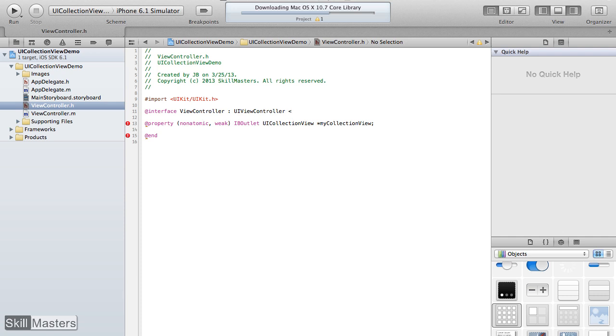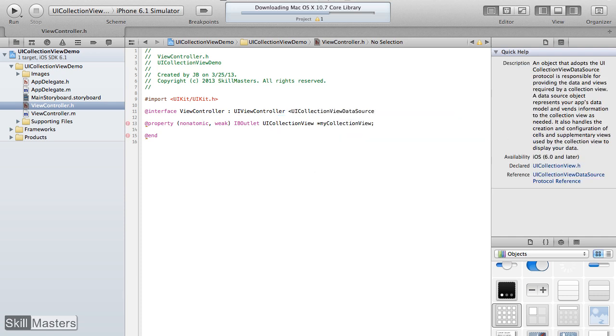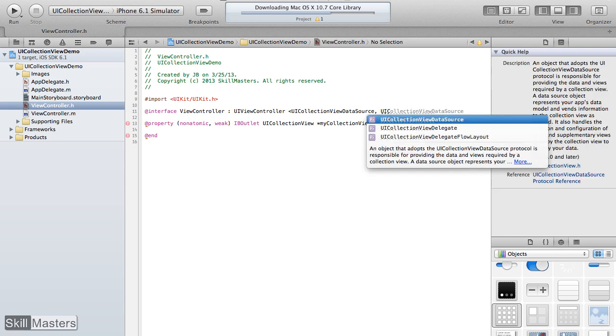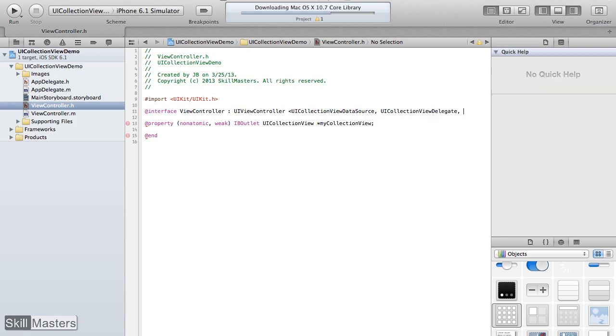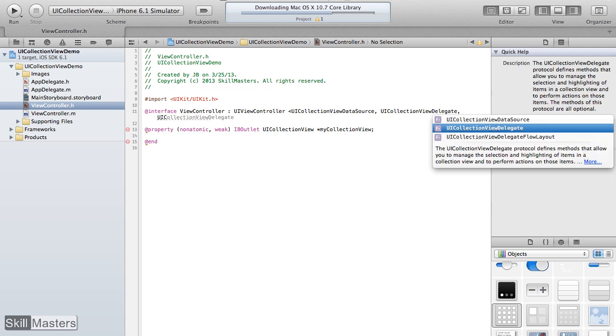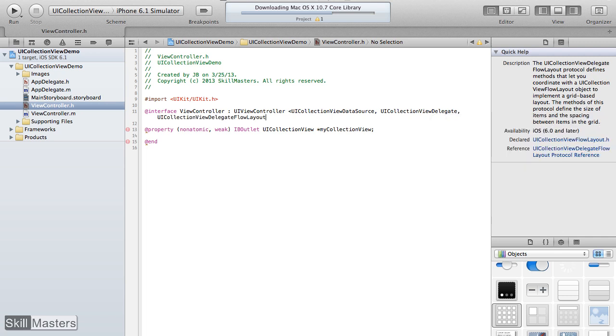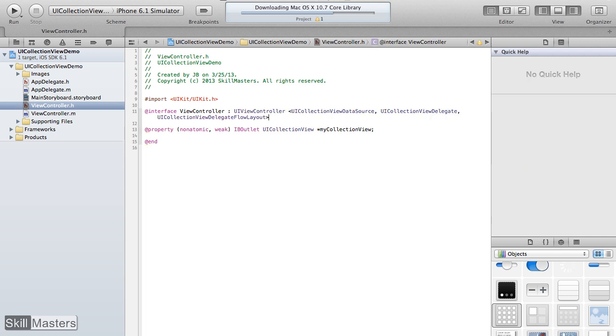In a similar situation here, except this time it's the UICollectionViewDataSource, UICollectionViewDelegate, and UICollectionViewDelegateFlowLayout. Now there's a bunch of different layouts you can use for a collection view. You're given the flow layout out of the box, and you can develop your own layouts if you want to. The flow layout is all we're going to need for this lesson, so that's what we'll be using.